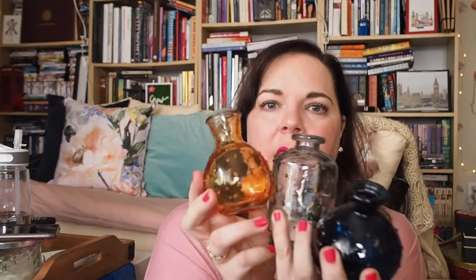And then the last few things are these jars that I got. They had a few different styles, so I got 3 different ones in 3 different shapes and colors. So there's these 2 blue ones and then this yellow one, and I just thought they'd look cute clustered together. Maybe put some flowers in there at some point. We will see. So yeah.